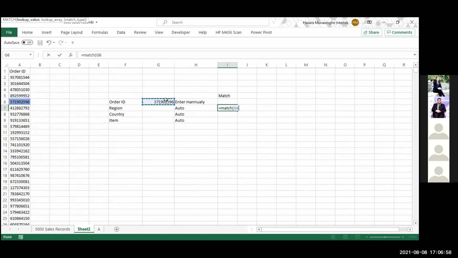And I'm just using this word, I'm going to explain it later. I am going to lock it. That means I want only the amount in this G6 cell, not G7, not G5, only G6. So for that, I press F4. There's something wrong with my keyboard. Let me try it again.